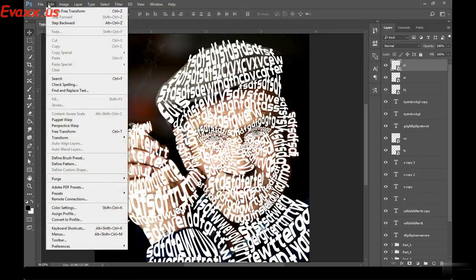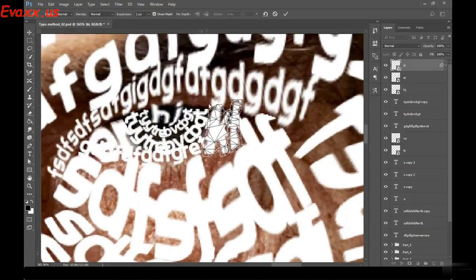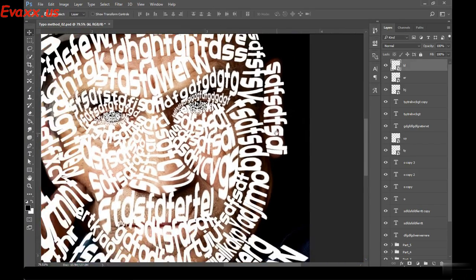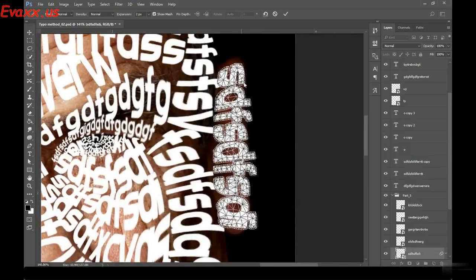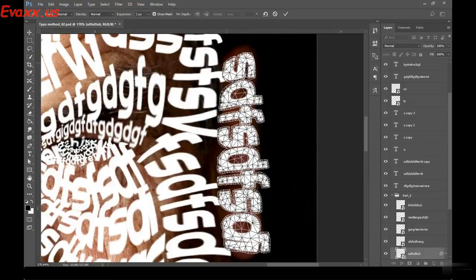go to edit, and there is a thing called puppet warp. When you select that, you would notice that instead of a complete square warp, only the letters have a particular mesh kind of effect. Let me just press escape, and let me show it to you on a bigger layer. Maybe I'll select this layer and edit and puppet warp. You would notice there is a mesh over the letters alone. So what you can do is, it allows you to pin a particular area and elongate a particular area. So let's say I just put a pin here. You would notice a small pin is there now.